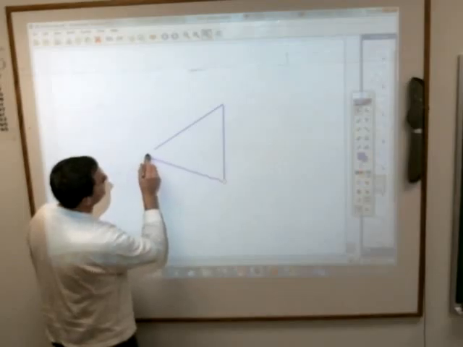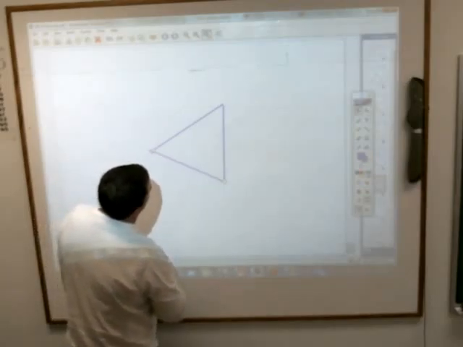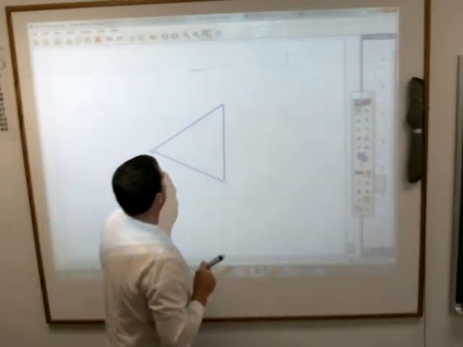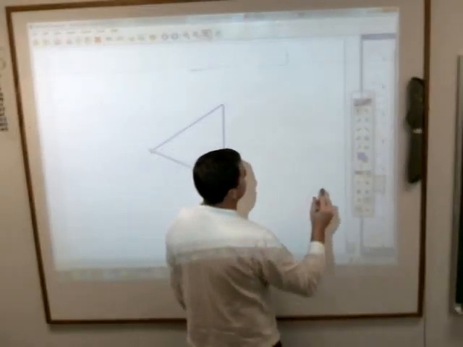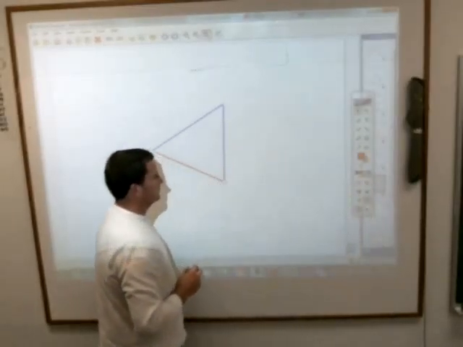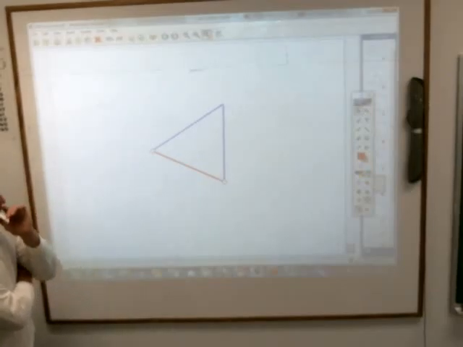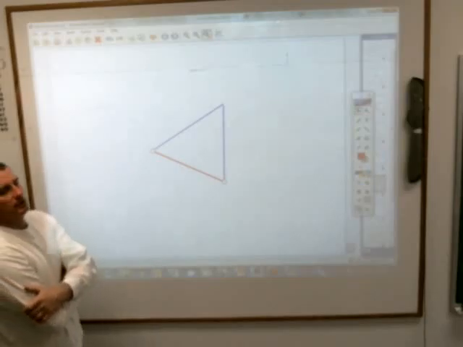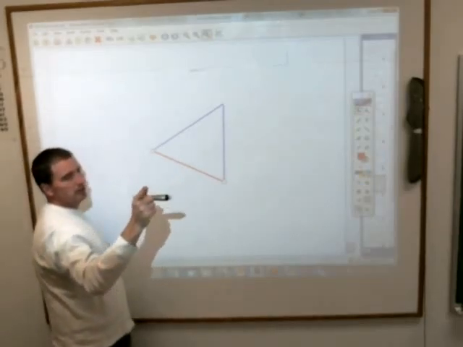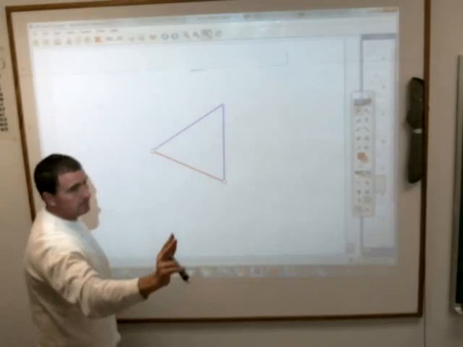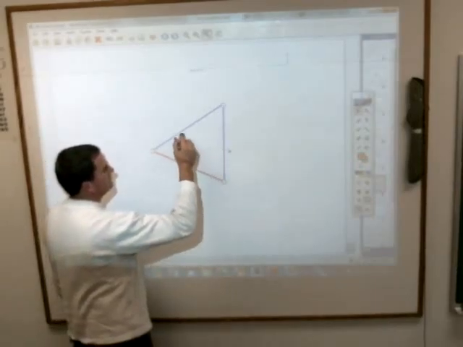Oh, here's the problem. Okay, let's pretend, if you will, that this is an equilateral triangle, shall we? Are you with me? Now, I don't have any measurements there. What do we know about equilateral triangles? First of all, in an equilateral triangle, two things are true, Brandon. All sides are equal. All angles are equal.